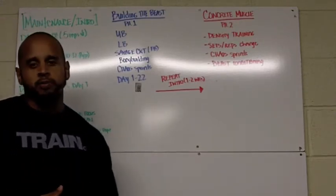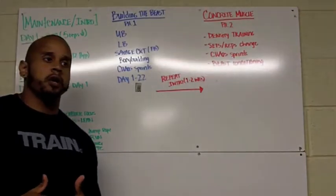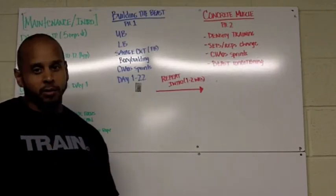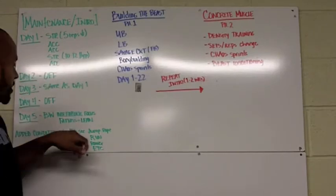So everything that we're doing, you don't need much, you don't need anything at all. It's just your body weight. And it's going to be very high rep, and I'm trying to induce a cardiovascular effect or metabolic effect, which in our world equates to fat loss, equates to lean, equates to making you look good. On those days that we have here, added conditioning.